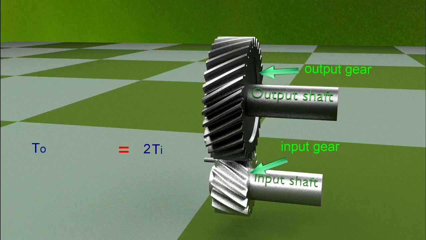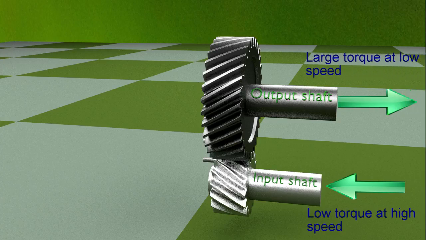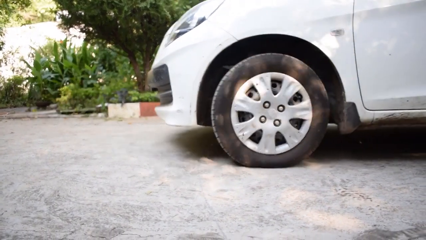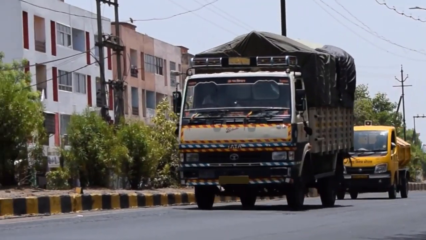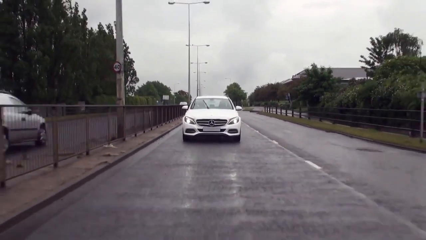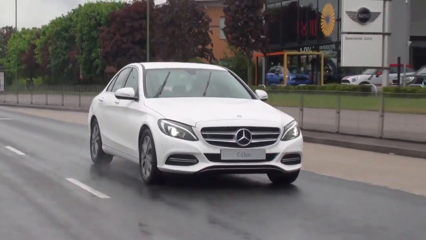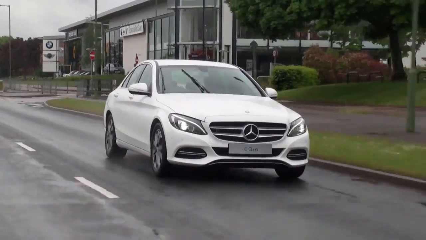This means that we can get large torque at low speed by applying low torque but at higher speed. This basic principle is used in a gearbox to achieve different torque and speed requirements. An automobile requires large torque when starting from rest, climbing a hill, or pulling a load. In these situations, the speed of the vehicle is not so important. On the other hand, when running at high speed on a level road, high torque is not required because of the momentum of the vehicle. And it would be more preferable to just keep the wheels rotating at higher speed.